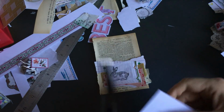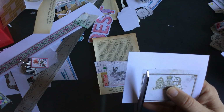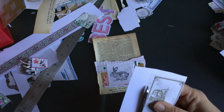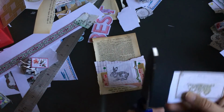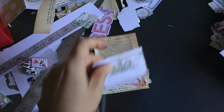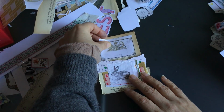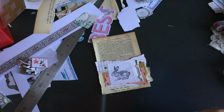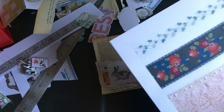So this is a small book page label, it's kind of wide, but it's not a huge book or anything like that. I also wanted to do some book pages and stuff, but I don't have time right now, so I'll do that another time. Don't really like that. That's not working for me. Let me cut out some of this.